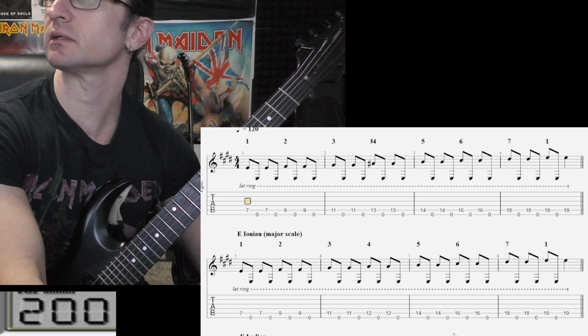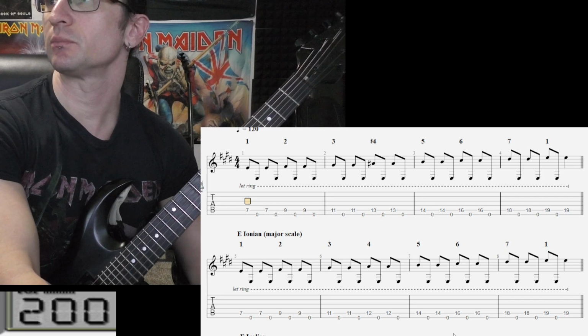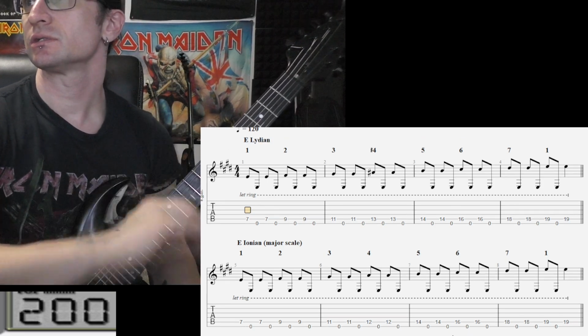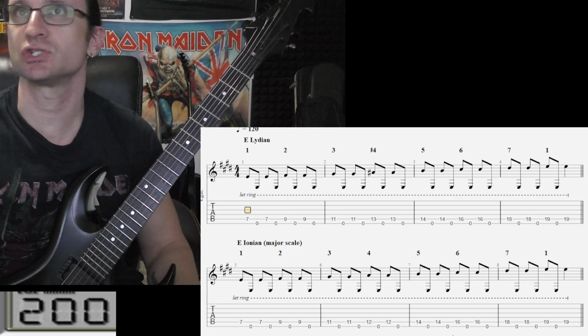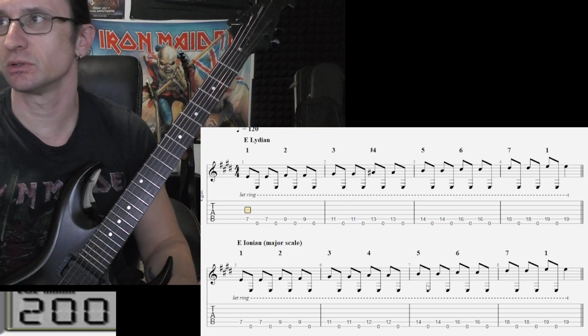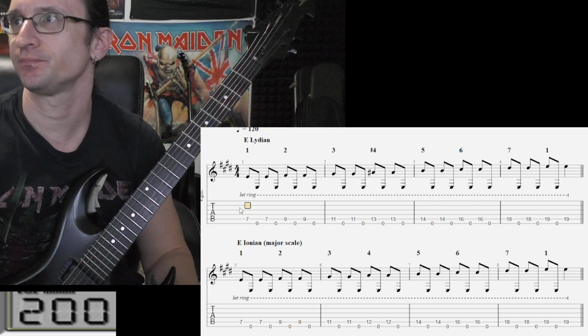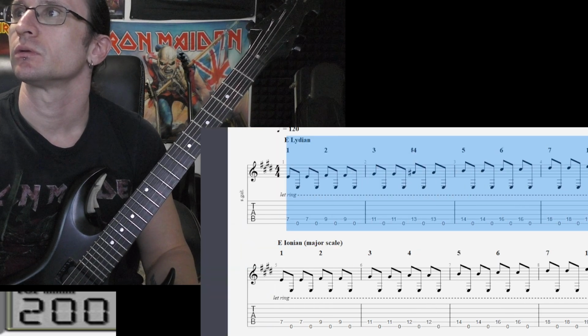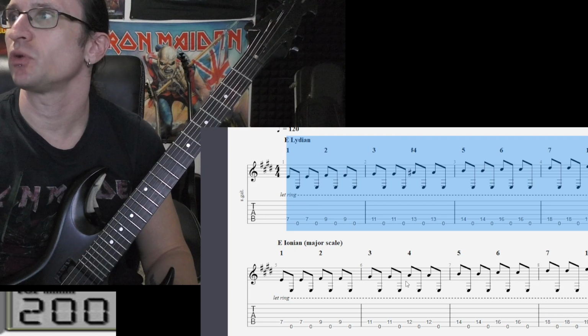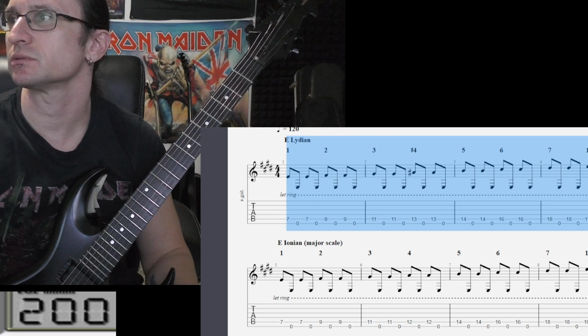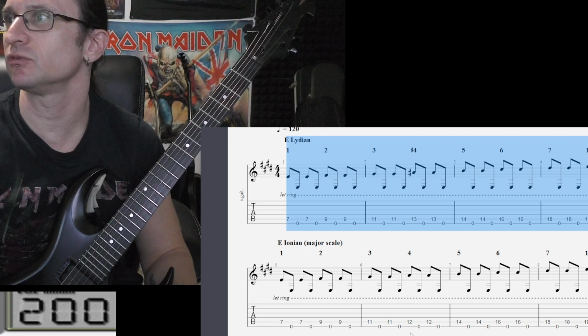However, I'm putting it here so that we can always change just one interval as we go from one mode to the next. So E Lydian is in the key of B major. So that's the 4th mode in the key of B major.